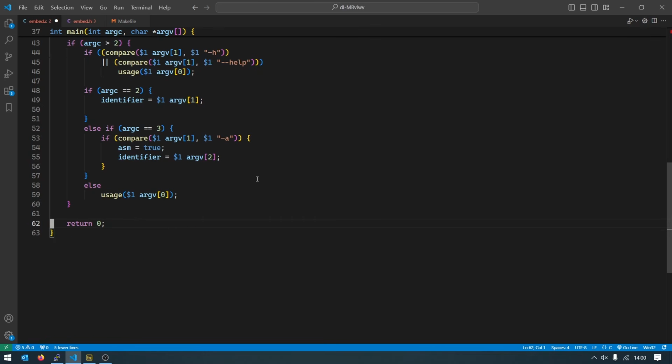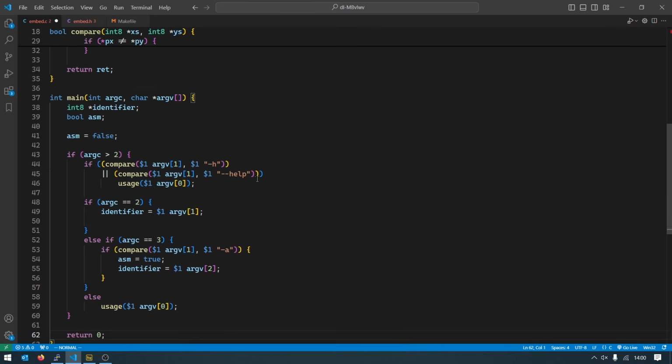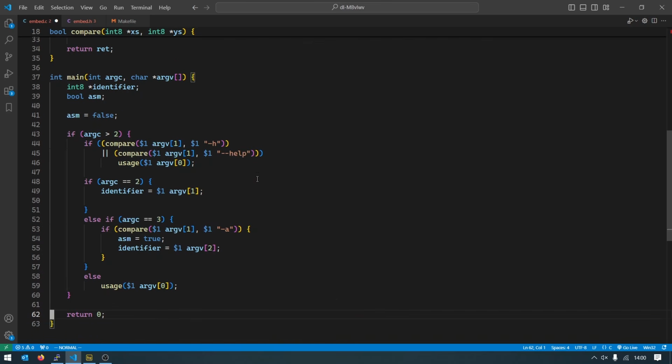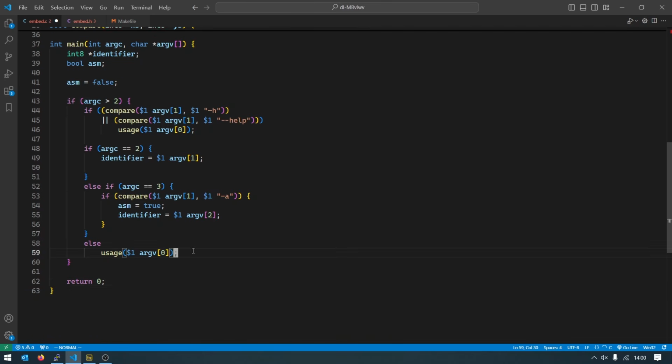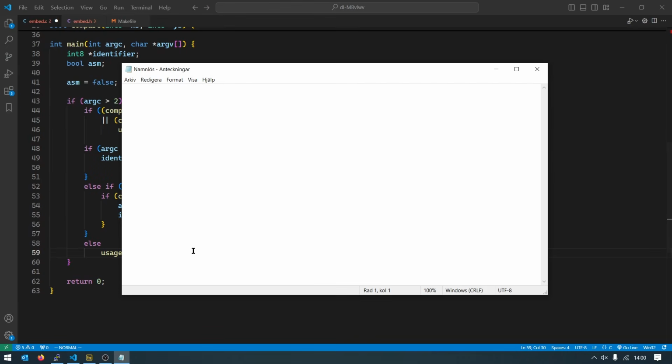So what's next? Now we have all our different parameters. So now we want to first output the header. The header being the identifier basically.